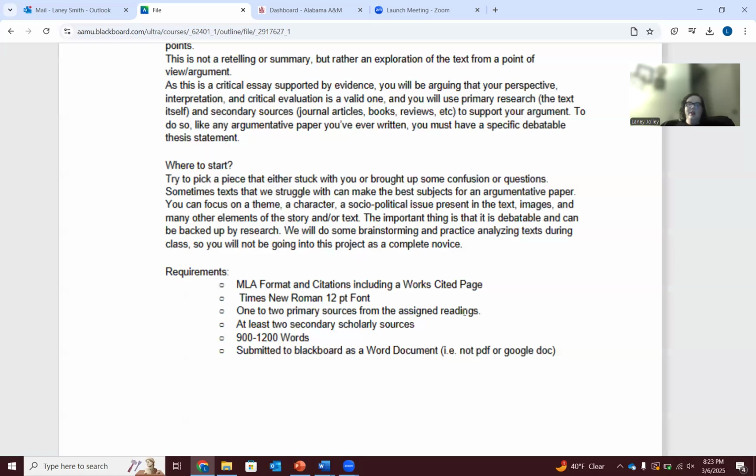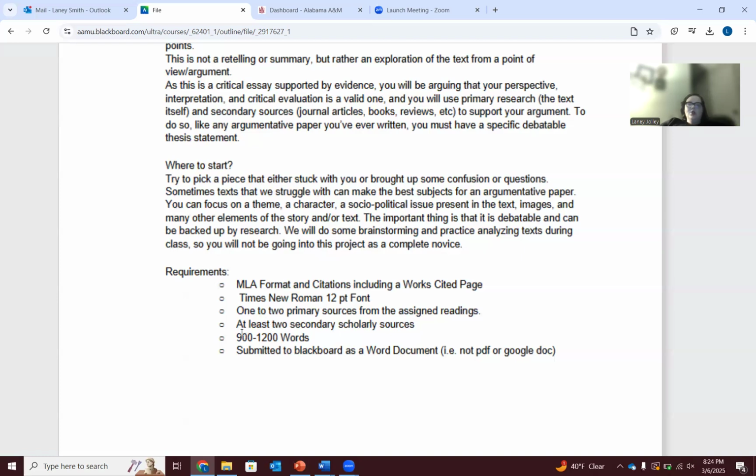This does not mean a Cliff Notes or Spark Notes or somebody else's blog or summary that they wrote online. So sorry. This should be something that is peer reviewed and trustworthy. It is a minimum of 900 words, maximum of 1,200 words. So roughly a 3 to 4, maybe 5-page paper, depending on how your paragraphs are spaced out.